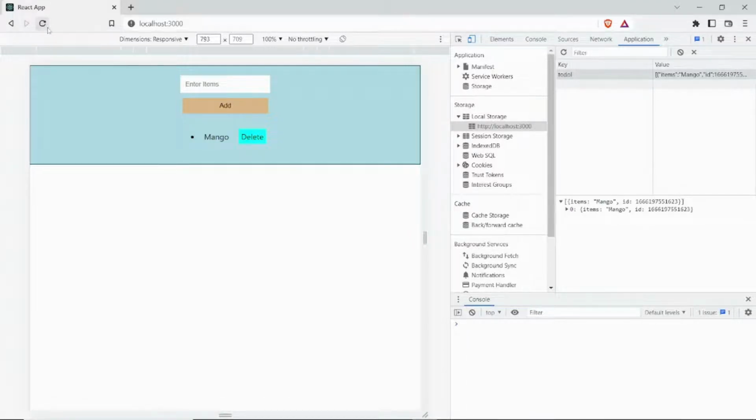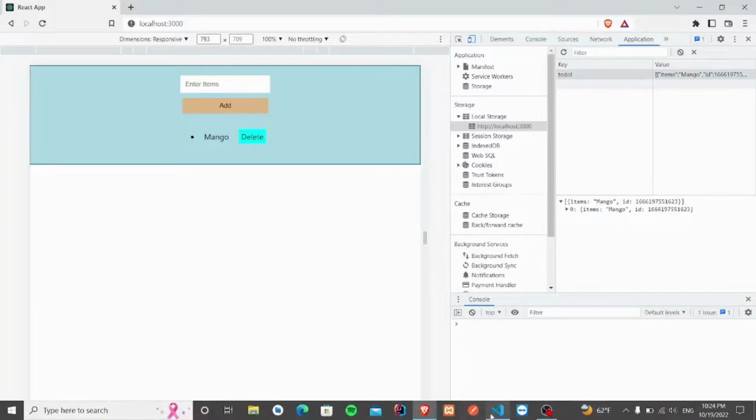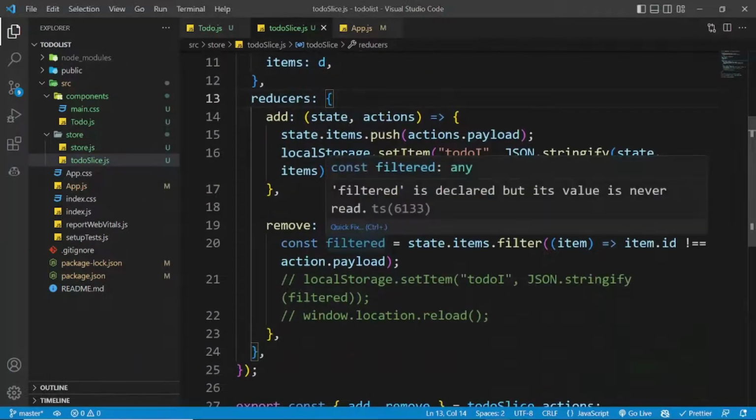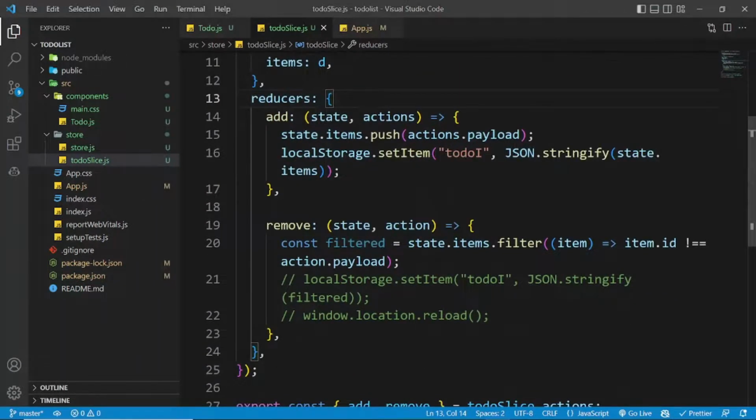Now if I click on delete item, it will not remove because I have not created the logic for delete item. For example, we use the filter method to delete that item.